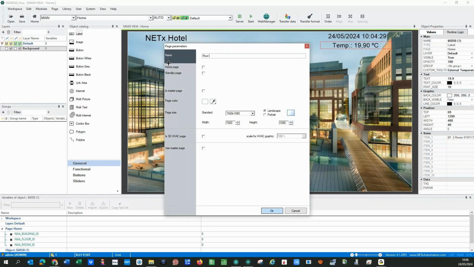And I will tell you, no, you will now see the magic of the visualization and the magic of the variable concept. Floor is only 1 page, and it doesn't matter which floor. It will be useful for all the floors. If all the floors have the same layout, we can do this. Only 1 page for the floor, and then you will see the magic.